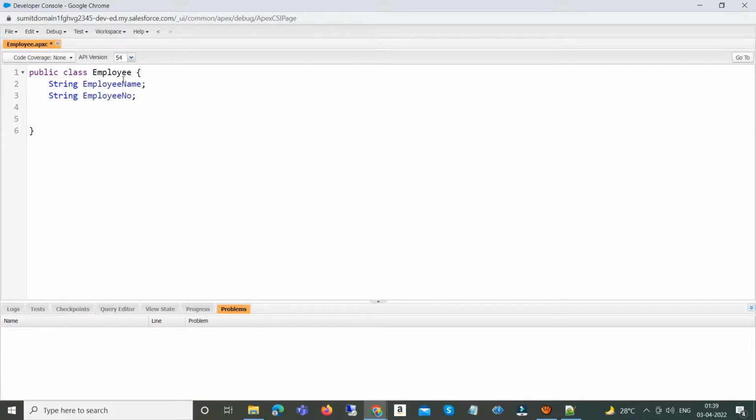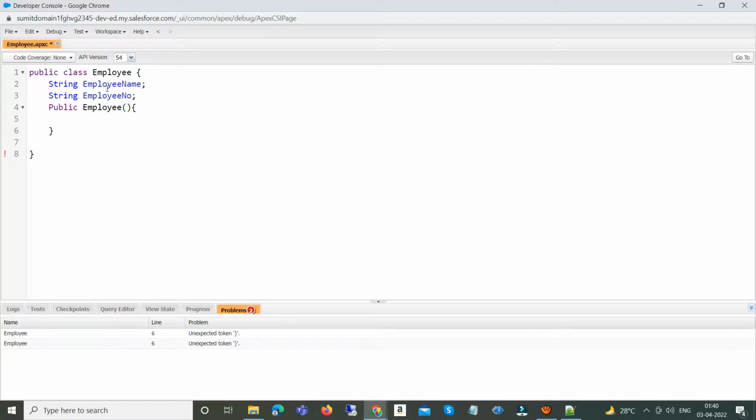Next we have to declare the constructor, public employee. The constructor name will be the same as the class name, and it will open with a bracket and close with a bracket.